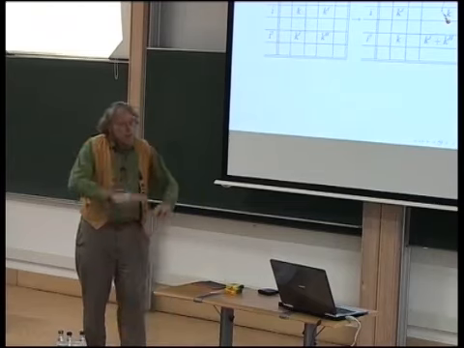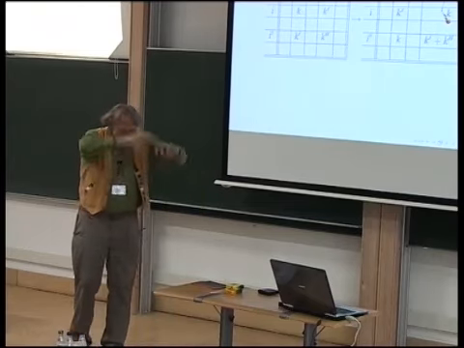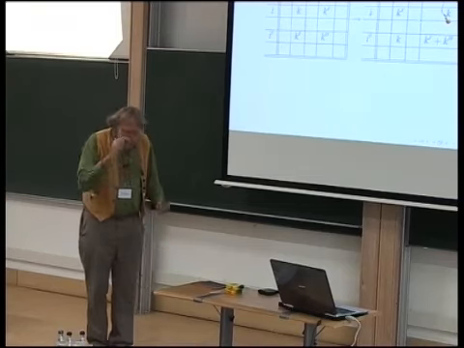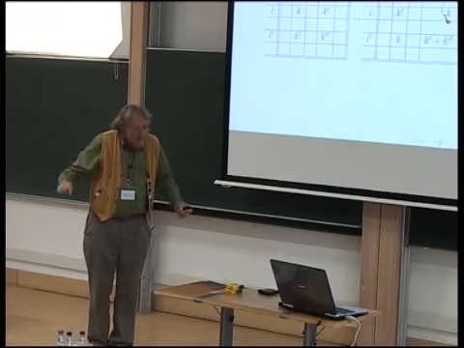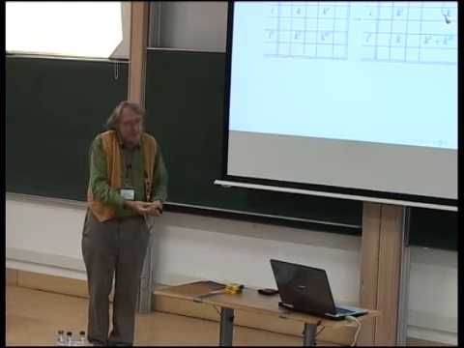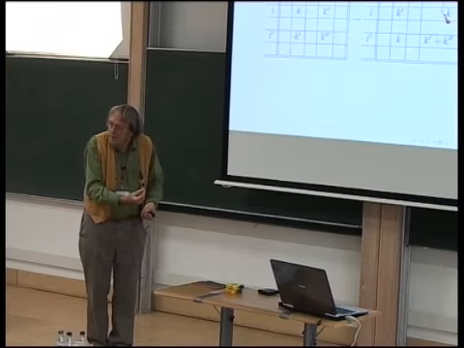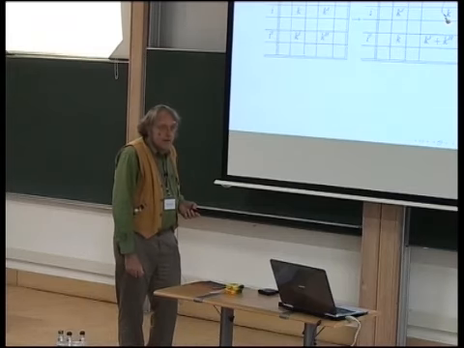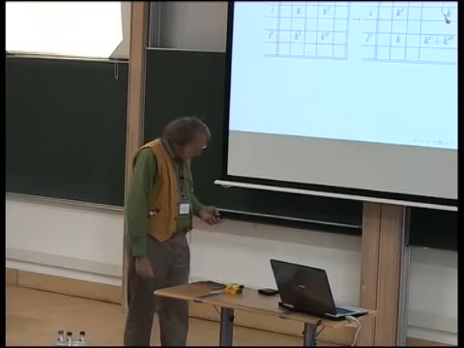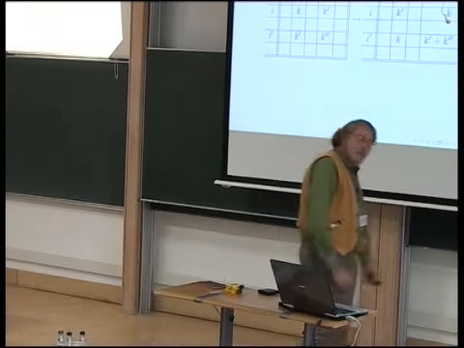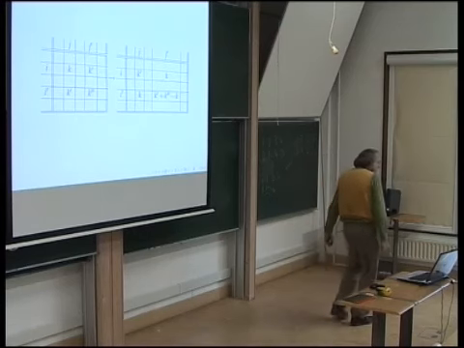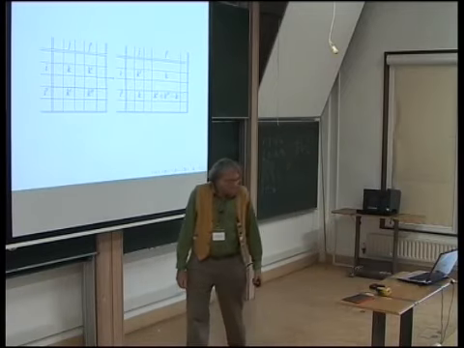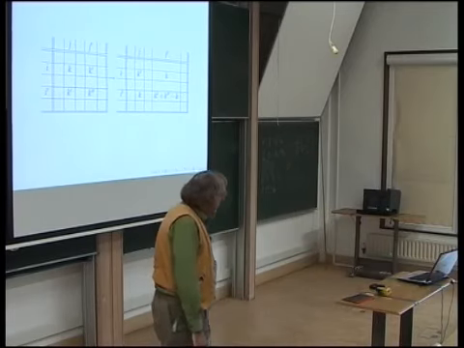So I wander around. I've got this space with the proper Latin squares and the rather larger set of improper Latin squares. I start with a Latin square. I wander around. After a while, I come back to another Latin square. That's one step, right? Now, how do you know that you get back to the proper ones? Well, you do with high probability, you get back in a polynomial number of steps. In fact, this is in the Jacobson and Matthews paper. It's not obvious, but this is one of the things they prove.